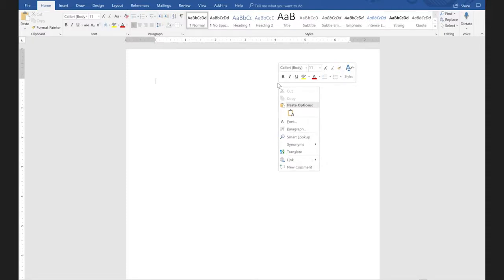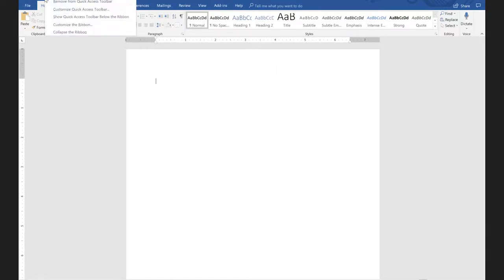So if I right-click in the document, it gives me help on things I can do within a document. If I want help on things I can do with the Quick Access Toolbar, I need to right-click on the Quick Access Toolbar. So that just makes sense. So I'm going to right-click on the Quick Access Toolbar, and see, is there anything that's going to help me have the Quick Access Toolbar below the ribbon? Well, if I look at the third item down, it says Show Quick Access Toolbar below the ribbon.